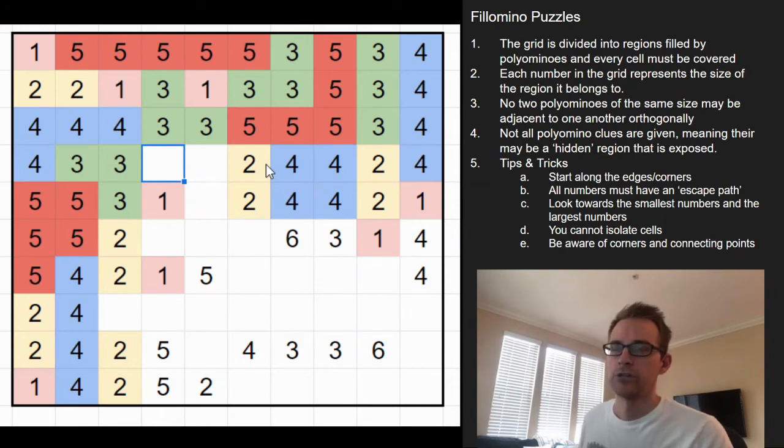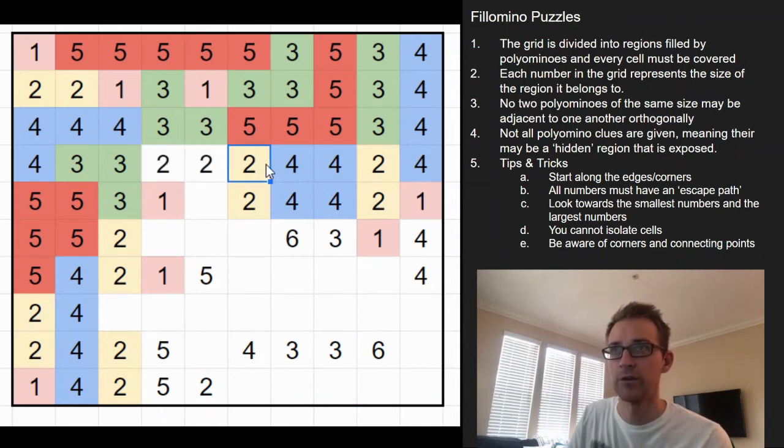And now this, we're going to do the same process of elimination here where we kind of brute force it. Can't be a 1 because there's a 1 below it. Can't be a 2 because it would be forced to come out here and it would join up with this 2. Can't be a 3 because it would touch the 3s above and over to the left. Could it be a 4 if we went down like that? No, because then you'd isolate this cell. That would have to be a 1 and it would connect with those. So it can't be a 1, 2, 3, or 4.